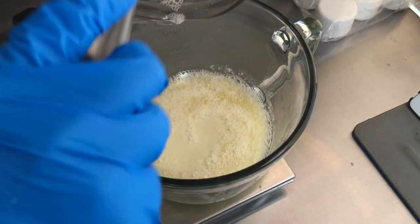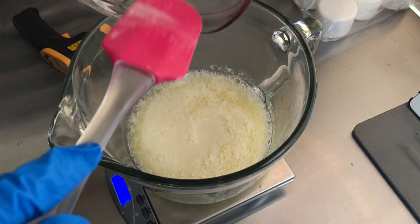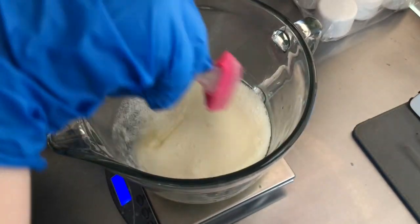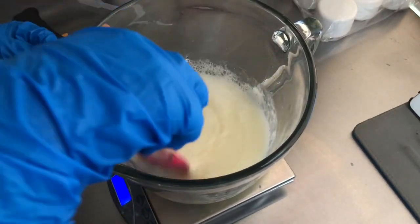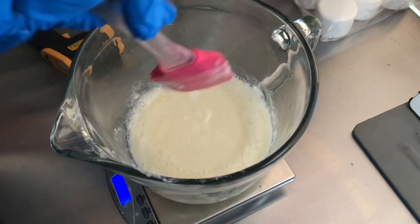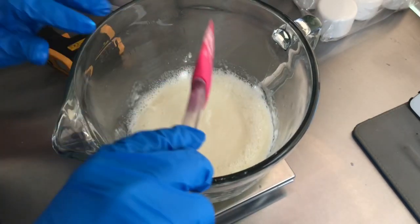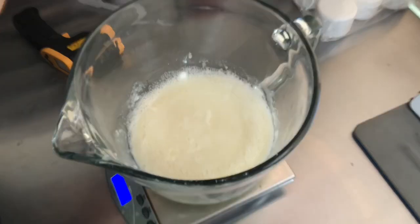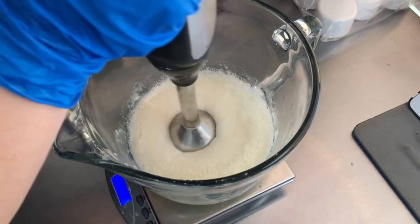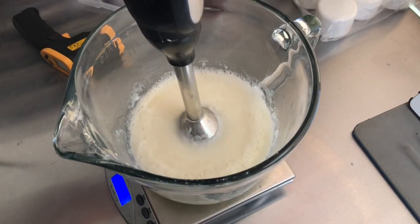All right. I'm going to give this a good little scrape here to make sure I'm getting out as much of that as I can. So you can see it's a little bit foamy. It's starting to emulsify. So now is the time to break out the good old stick blender. So I'm just going to give this a couple of quick bursts.